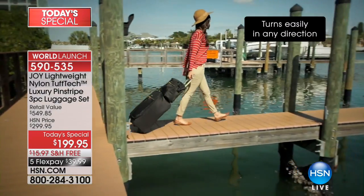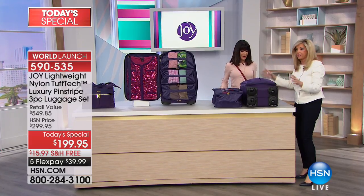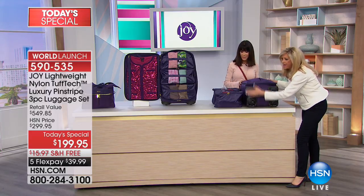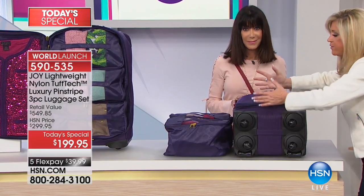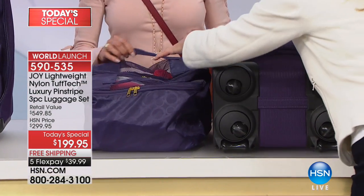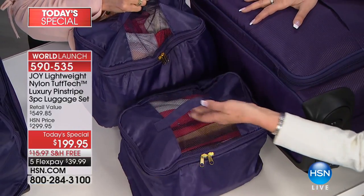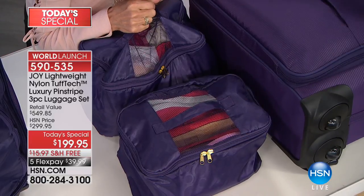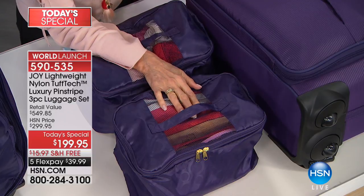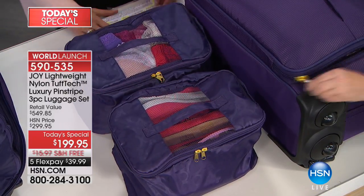Absolutely. Okay, so we're going to show you something which is very important: the inside of this luggage. So here are these gorgeous wheels that cannot break. They give you 20% more packing space. You can use it as a traditional suitcase, but it's a patented interior. These are packable pocket drawers, and I took them out. You can use them for anything else. So we don't have to buy these separately? No, they come with it. We sell these on the air, and they're expensive when you're buying them separately. There's also a shelving system in here which you can use or not use.